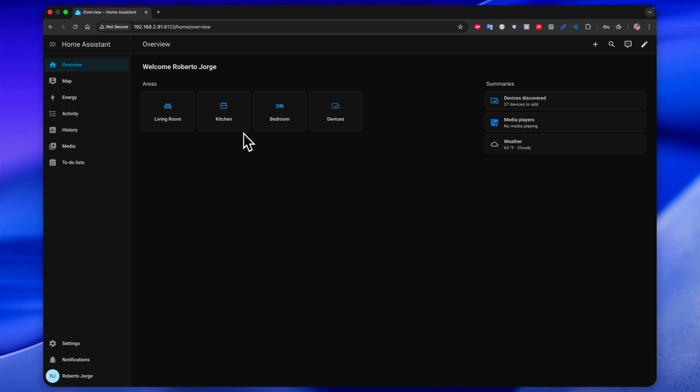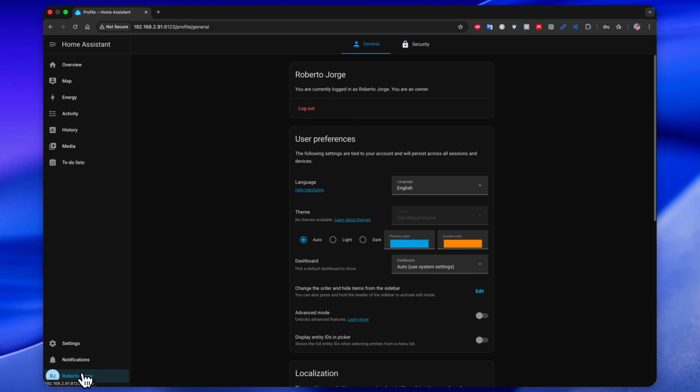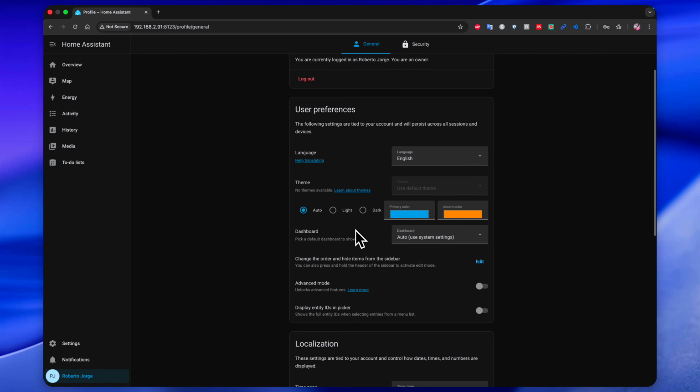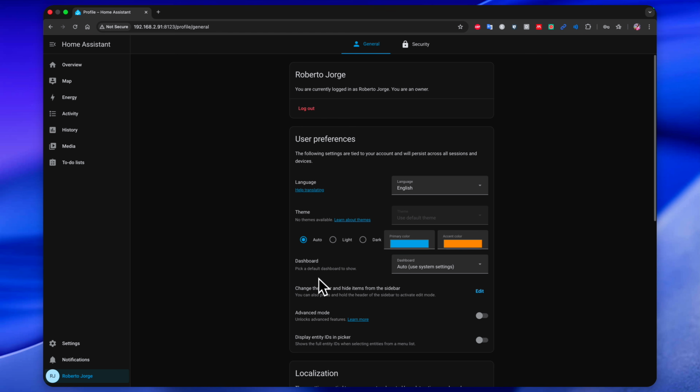Inside Home Assistant, still clean, let's go here and click on your name. Now on this menu that opens, choose Advanced Mode, which isn't necessary for today, but it will get it out of the way, so we will leave it like this because we will need it in the future. Now it's also on this menu that you can change some preferences like language, colors, and so on.